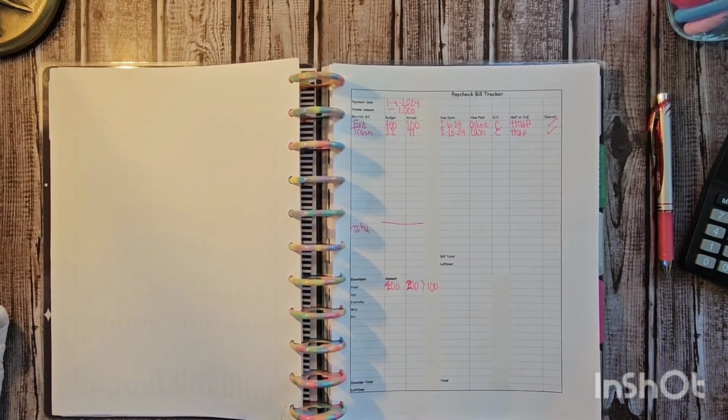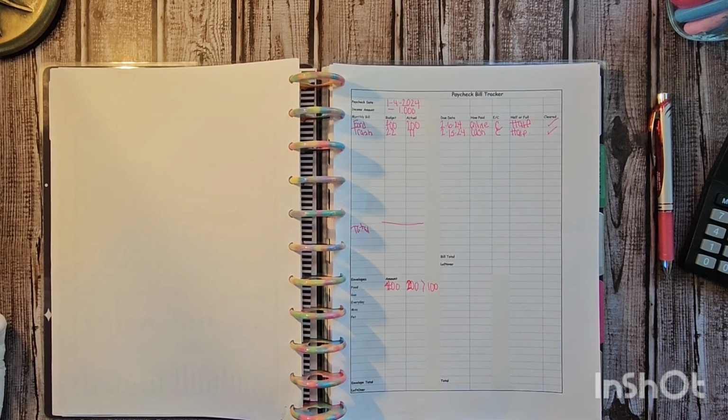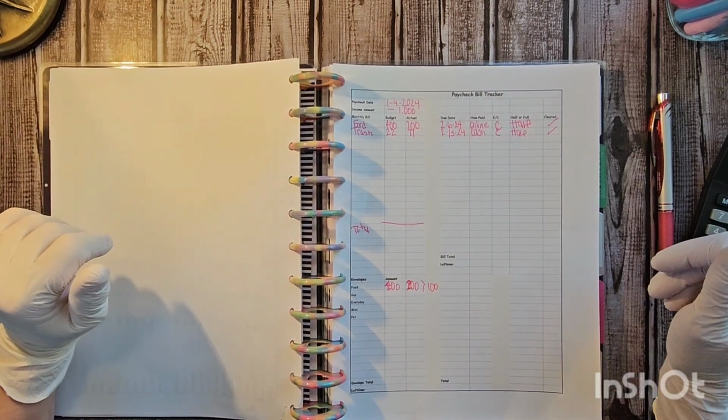But now I'm proud of it. Now I enjoy sitting down and doing my bills. Like today, I got up, had my coffee, sat down with my binder. Okay, what do we got going on? My credit score has gone through the roof. We got approved for a huge unsecured personal loan to pay for everything in our house. I mean, this took me 30 years. I'm glad I found out about it now before it's too late. I'm socking away money for retirement, so hopefully, cross your fingers, that will happen sometime in my future.